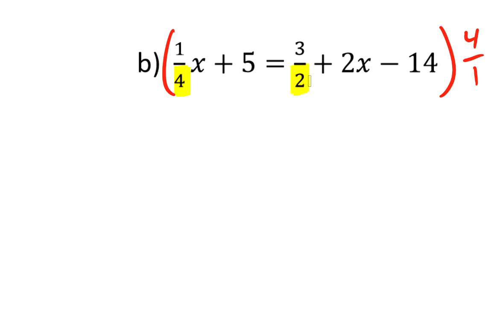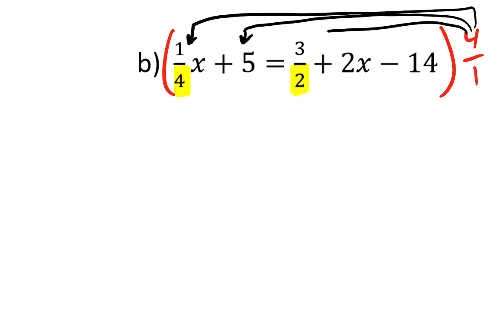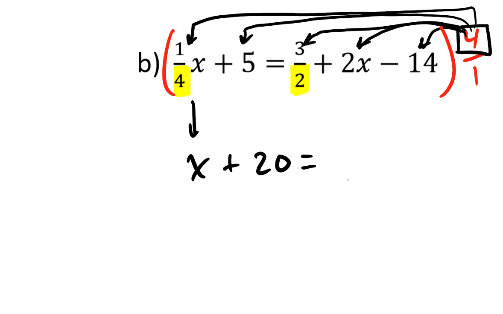So if I distribute that through on both sides in the first case, I'm going to visualize this by literally placing a factor of 4 in that numerator, a factor of 4 here, here, and here. So I'm pushing this factor of 4 all the way across all terms on both sides of the equation. So this will become 4 times 1/4 x. This will just become x plus 4 times 5 is 20. That's nice. And then 4 divided by 2, because I'm going to bring a 4 over there, is 2 times 3 is 6.